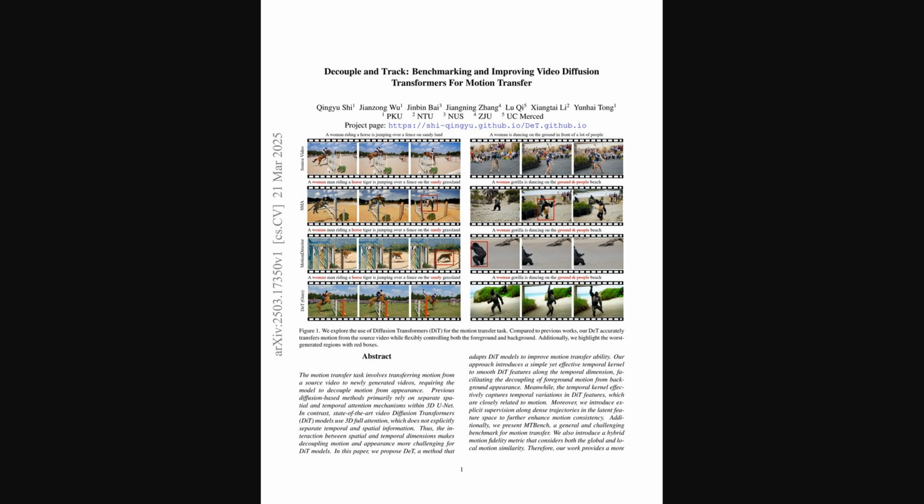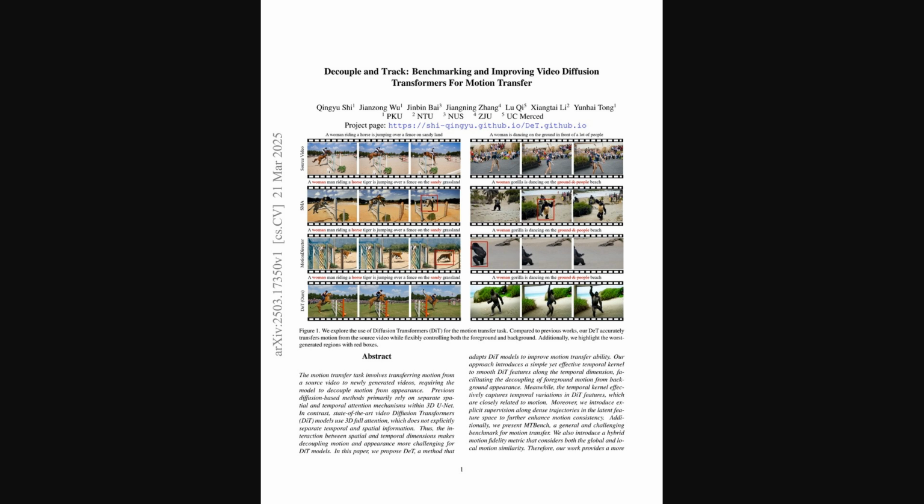I'm your host, Alex. Today, we're diving into a paper published March 21st, 2025, titled Decouple and Track, Benchmarking and Improving Video Diffusion Transformers for Motion Transfer. This research tackles the challenge of motion transfer in videos. That's essentially taking the movement from one video and applying it to a new one, while making sure the AI can separate the motion from the subject's appearance.